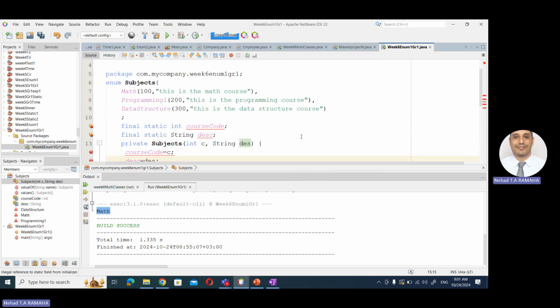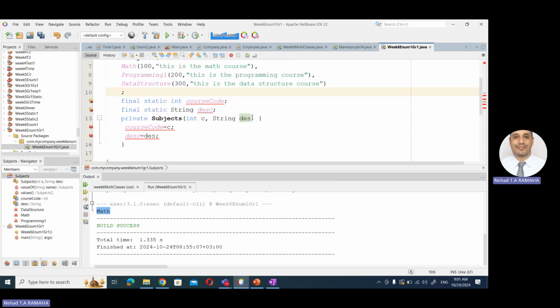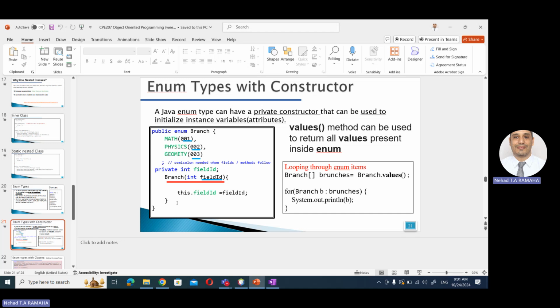Okay, it's actually initialized, but no, the constructor is here. You see the constructor is even private. Why private? Because we don't want to use it outside.